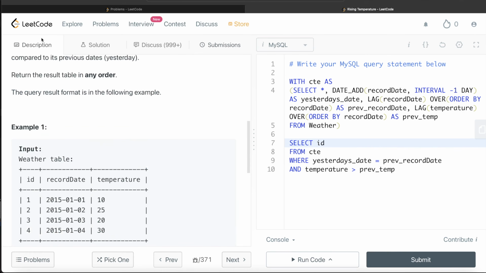Again, a very simple question, but it is not as straightforward as you might think by just reading it. It is not a direct application of lag, and you can do the same thing with lead as well. Let me know in the comment section what the solution will look like if you use lead instead of the lag window function. But you cannot do it only with lag or lead, or you might have to come up with some other logic which makes sure that yesterday's date is indeed what you have in the weather table. So yeah, this is how we do it.